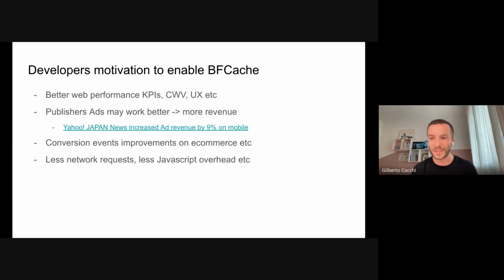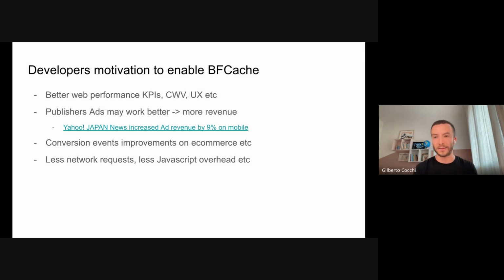If you think about a news site or a site that usually has ads, I think they have a stronger incentive to get the most out of BFCache, because if a user gets to return to the page by BFCache instead of downloading the page entirely, running the third-party script and eventually loading the ad, they usually get more money out of it from their ads. So not all developers take this into consideration, but there are important business indicators which usually improve when developers deal with BFCache appropriately.